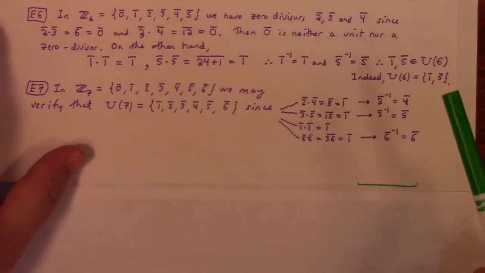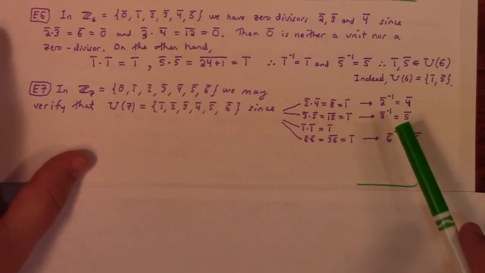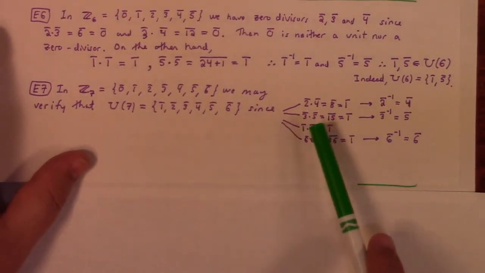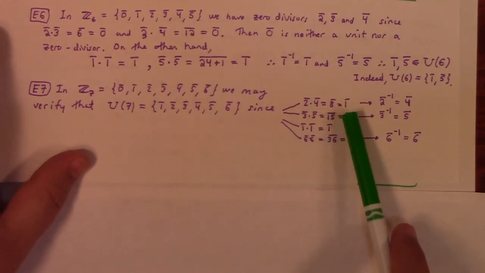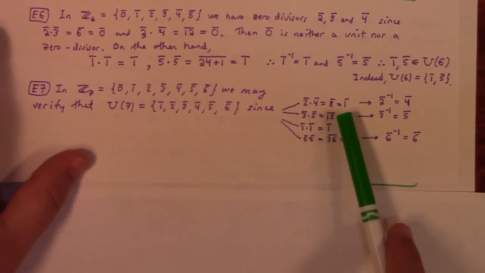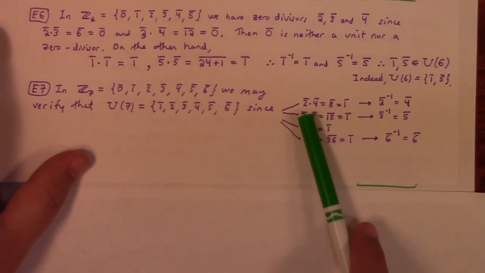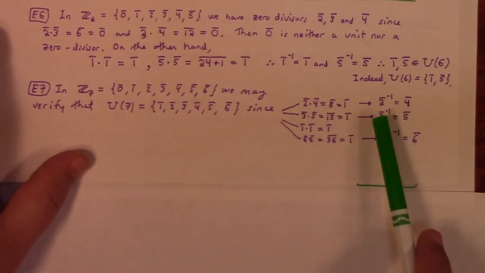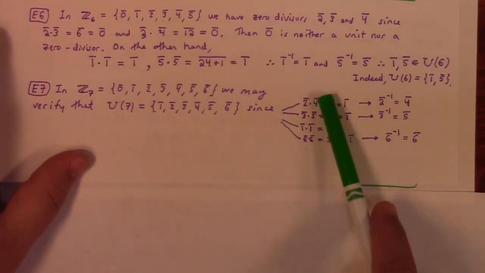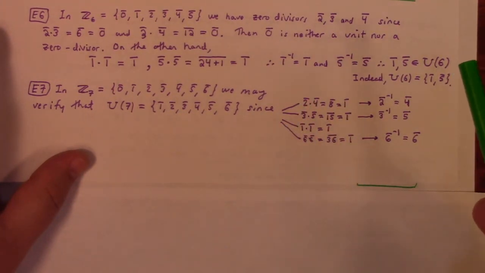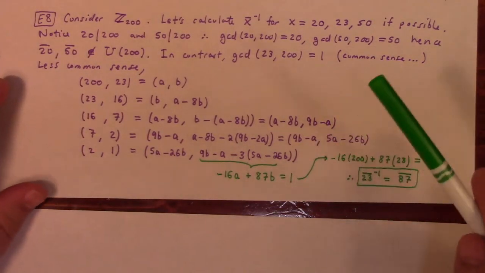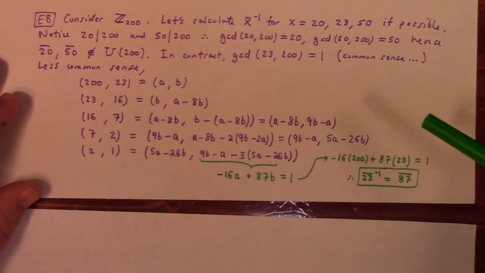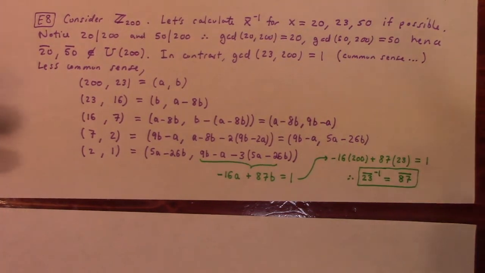I don't need to use the fancy schmancy algorithm for this, right? If I'm working in Z7, I just try multiplying stuff until I see what happens. 2 times 4 is 8, which is congruent to 1 mod 7. So that tells me that 2 bar inverse is 4 bar. I can just do the explicit calculations and see it, but once the modulus is big, like 200, it's nice that we can fall back on the vector Euclidean algorithm to calculate the inverse. It is what it is, all right?